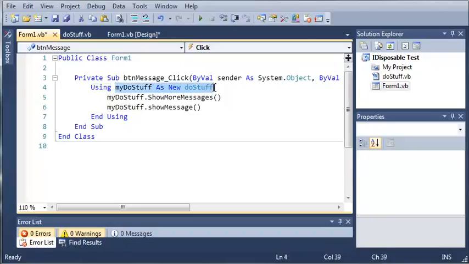Whatever you are using right here can only be accessed inside of the using block, and then once it's done with it, it gets rid of it and you cannot access it anymore. So go ahead, you can practice using the using keyword. You can even maybe go back to some of the previous programs that we've made and find some places that you can put that in there to make the code a little bit more efficient.